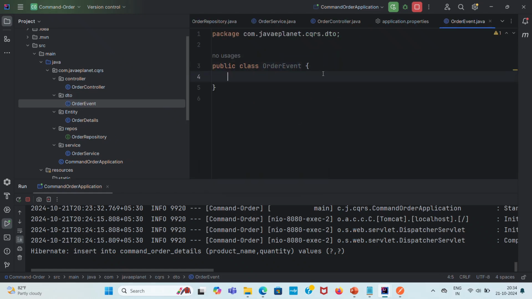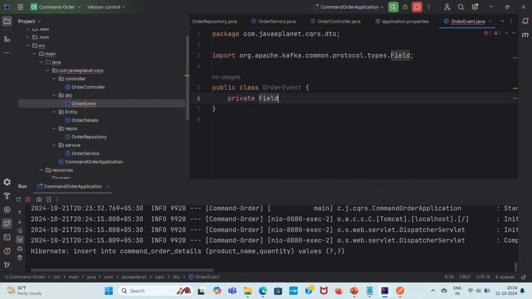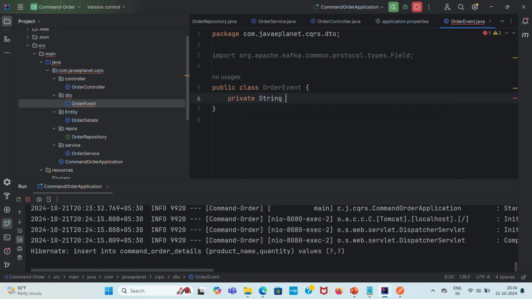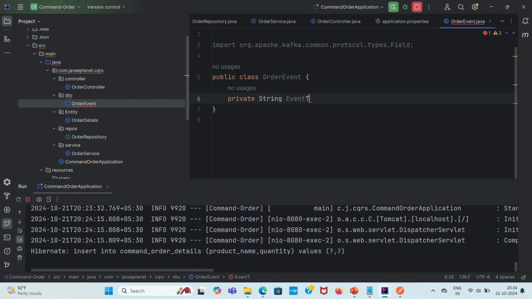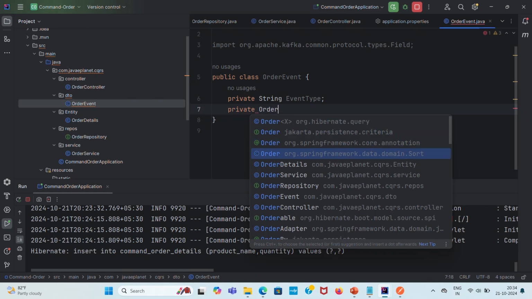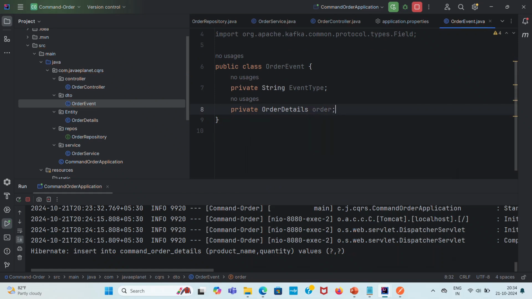Inside the OrderEvent, I'm giving two fields: private String eventType, and private OrderDetails order, which I'm injecting here.